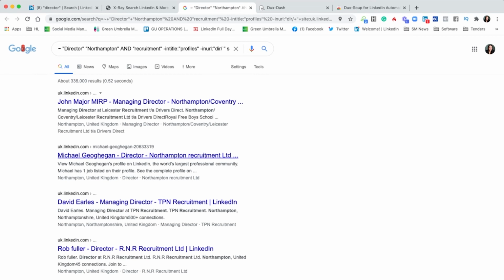Now, we have another video that shows you how to use a tool called Duck Soup. So go and look for that one once you've finished here. But I'm actually going to use Duck Soup to take this a step further now. So I've got Duck Soup, which is a little Chrome add-on up here. And rather than me literally clicking through each of these search results, my little duck's glowing green. I don't know if you can see that on the screen, but I'm going to click on that. I've got this pop-up box and I'm going to say visit profiles.